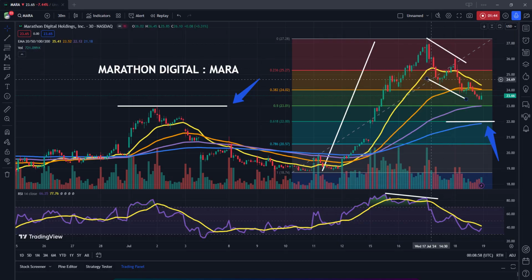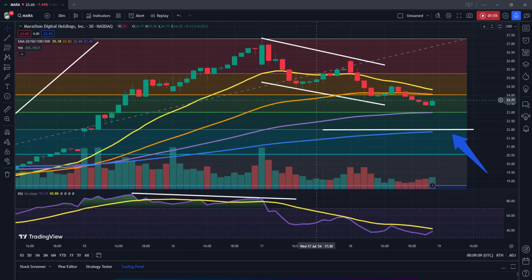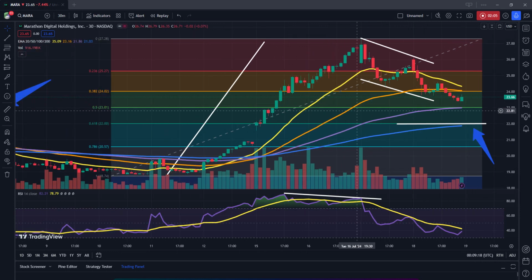As this happened, prices formed a new lower high in the process, and then this was followed by another lower low. This lower low is significant because, as we can see here, we did break through this orange zone, which is the 38.2% Fibonacci retracement, as well as this rising 50-period exponential moving average on the 30-minute chart. So this was a confluence of technical indicators appearing in roughly the same area.